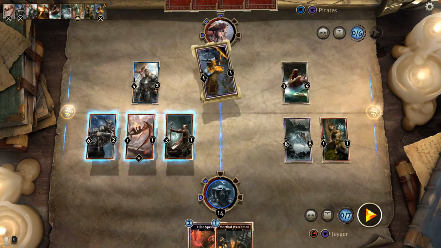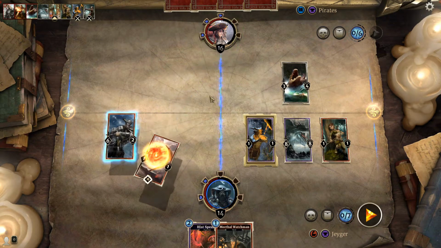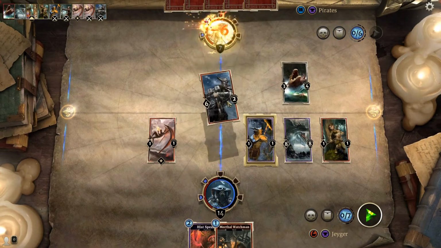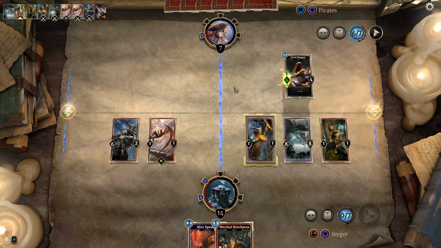And then let's go for face with him. Let's go ahead and take this guy out. That was a good exchange, I believe. And then that's going to do 3 damage. Lovely. And then 6 damage. You can see she just got 2 cards from my turn because I did so much damage to her. So you do have to be a bit careful here.